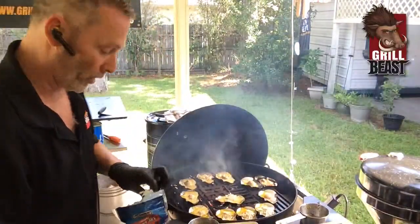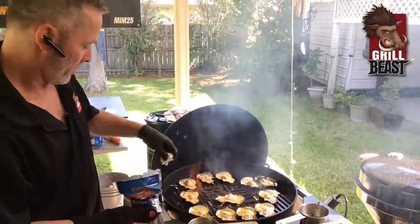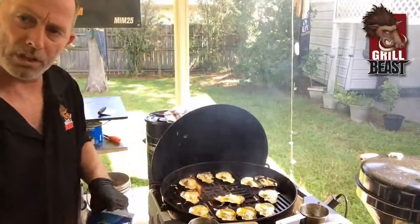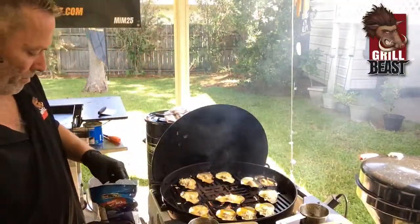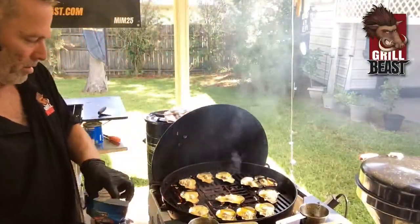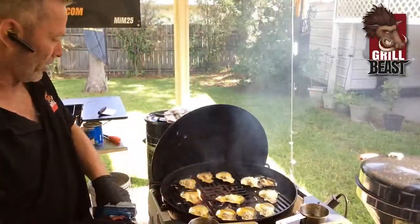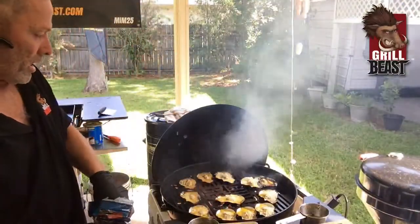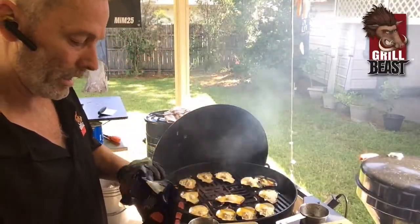So this is actually the first time I ever used any of these tins. But so far, I guess I like them. I mean, I'd rather have the shells. A cast iron, no, I did not, I've never seen that. That would have been kind of cool to get. I don't have any jalapenos, man. I know, I should have got jalapenos.